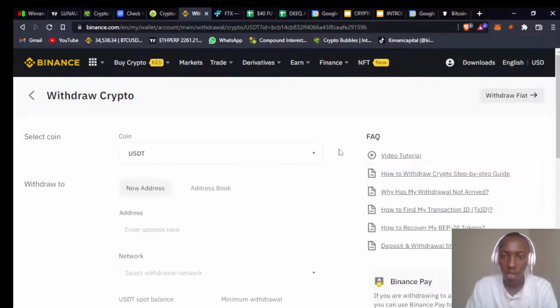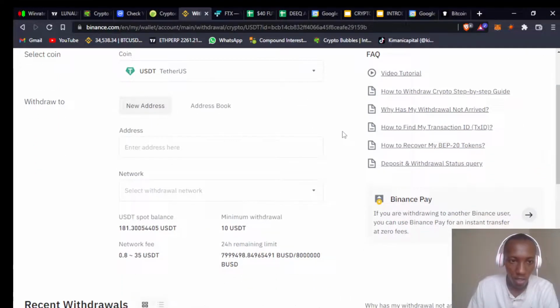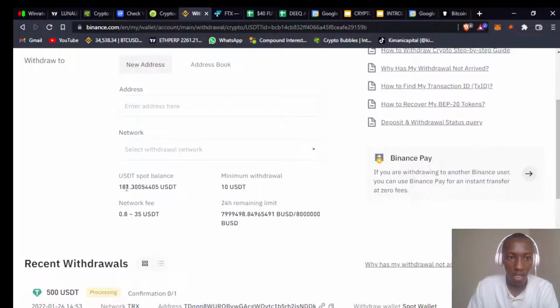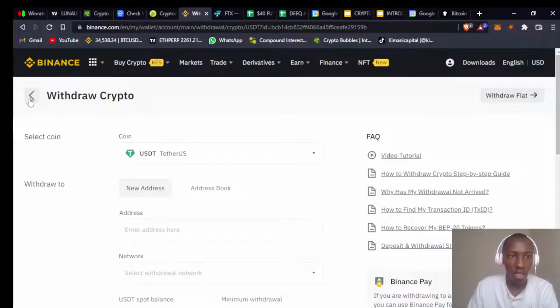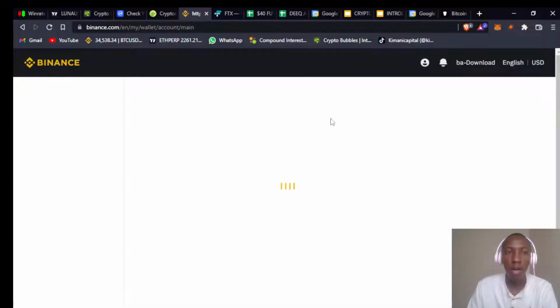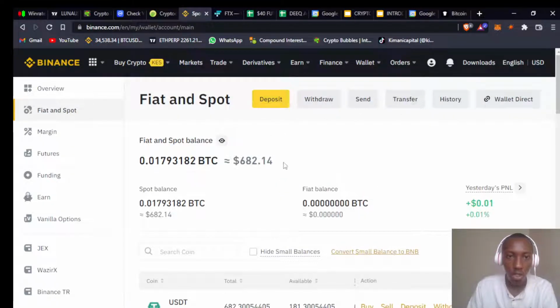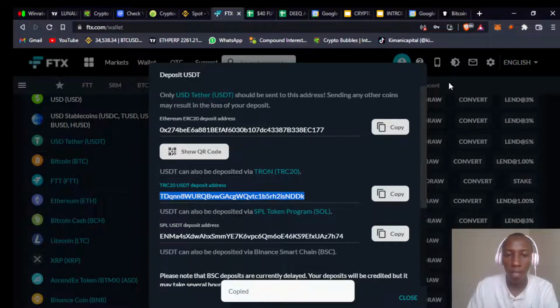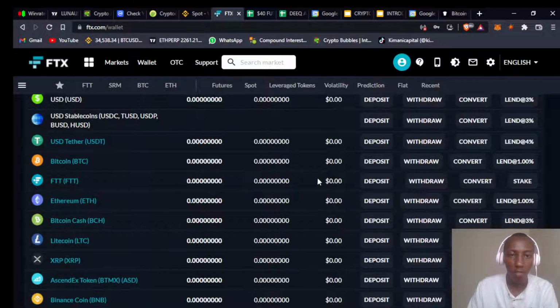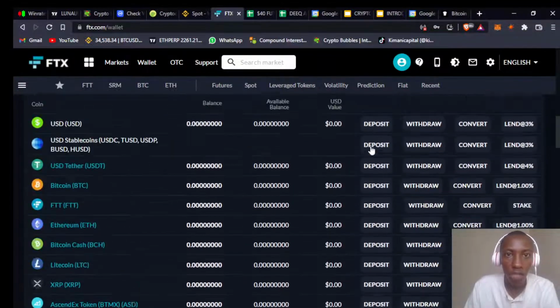Good. And then give it like 5 to 10 minutes for it to refresh. You can see here our balance is 181, which is fantastic, meaning it has gone. Binance is supposed to give you an email to confirm that transaction. You can see right here it's telling us 682 as the balance yet. Why? Because the transaction has not yet been done from Binance. The money is not yet gone. So even when we come here, we're also going to see that the money is not yet reflected. So we're going to give it some time.